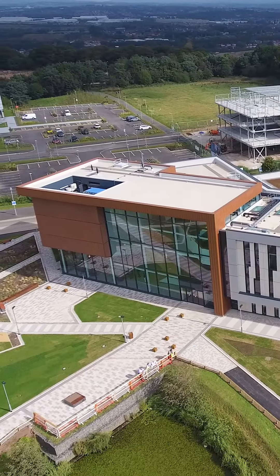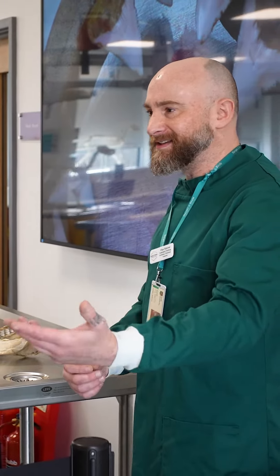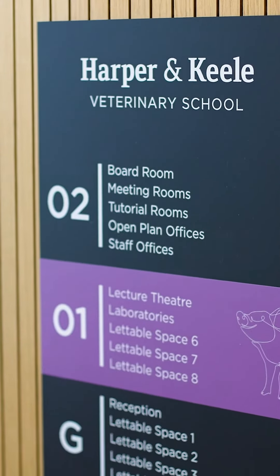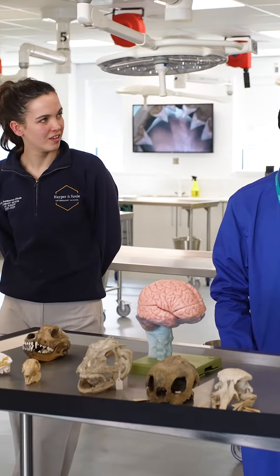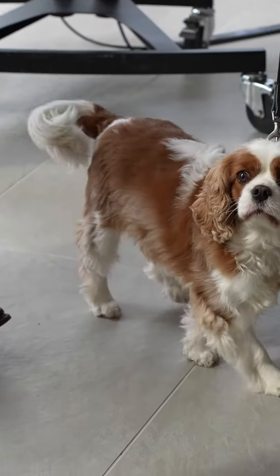Having a building like this really, really helps us. We've got wonderful anatomy labs with great high-quality cameras in there so we can film all sorts of things, stream it around the building, stream it to Harper Adams Campus where our Veterinary Education Centre is. We've got great rich tutorial rooms, lecture theatres, clinical skills labs, and then we'll be having the vet practice, Skarden Vets at Keele, developing very shortly in this building as well.